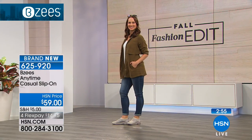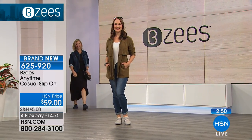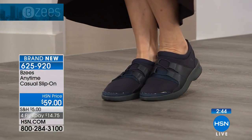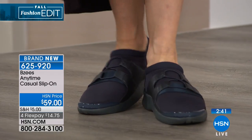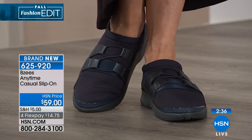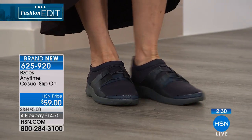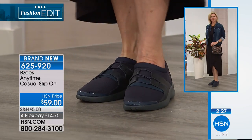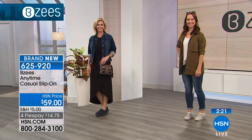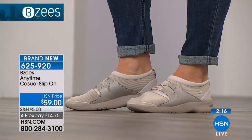BZs is an athleisure luxe brand — it's about the luxurious details of casual athleisure style. We're really more and more wearing casual looks, but being casual doesn't mean we can't also be polished and put together. The Anytime Slip-On really lives up to that detail. The navy blue on Jan is a deep, deep navy; the other is the lighter gray. There's a dark gray and a light gray, plus the essential black, in both medium and wide widths.